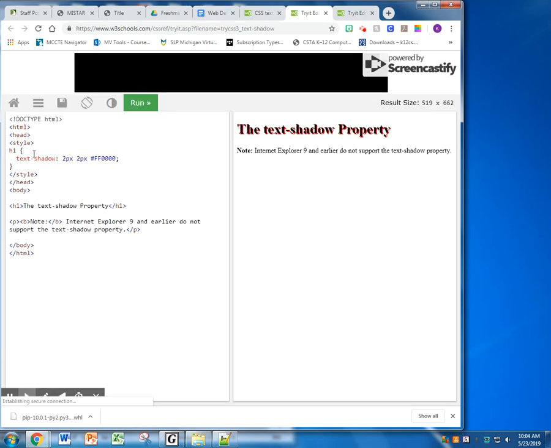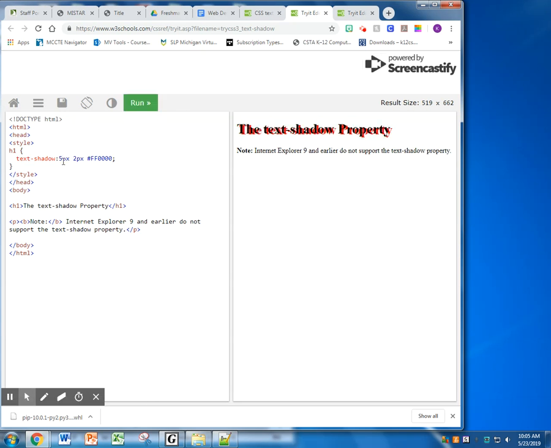Here on H1 headings, I'm going to apply the shadow, the horizontal and the vertical, and the color. This happens to be red. So to see the effect, you could change this number to 5. How does it affect the shadow if I increase the horizontal number? You can play with that.